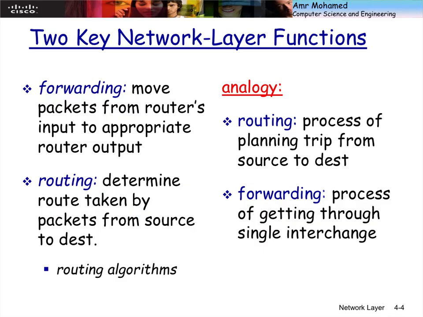Routing is to determine the route taken by the packets from source to destination. And that's usually done by routing algorithms or routing protocols, like RIP, you studied RIP, some of you studied RIP, or EIGRP, or OSPF. These are routing protocols which are being used by IP. All these routing algorithms can be divided into two categories, which we will discuss in this chapter.